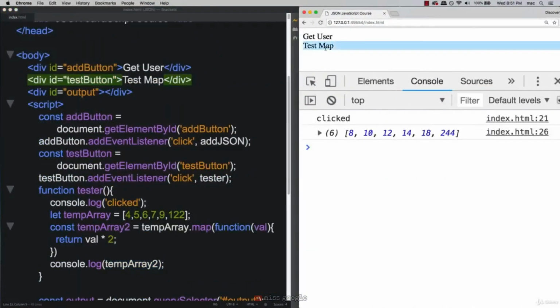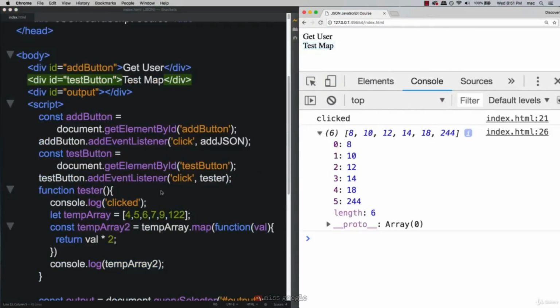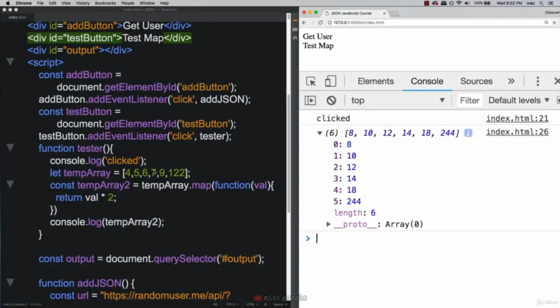So let's refresh and try that out. You see what happened here is that using map gave us the ability to iterate through all of the values within the array as we built out a brand new array. And within this brand new array, we were just taking that initial value and multiplying it by 2. And that's how we constructed our brand new array. There's actually a great way to build out your HTML as well using the map function.